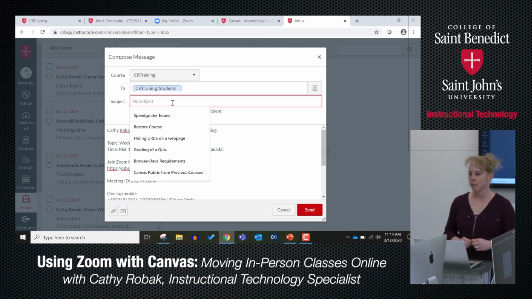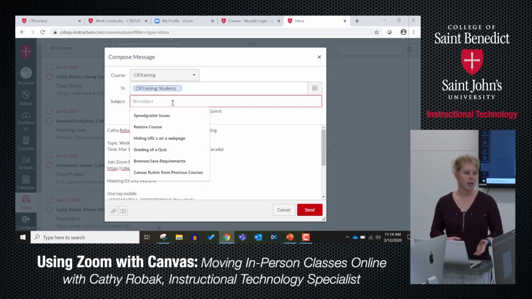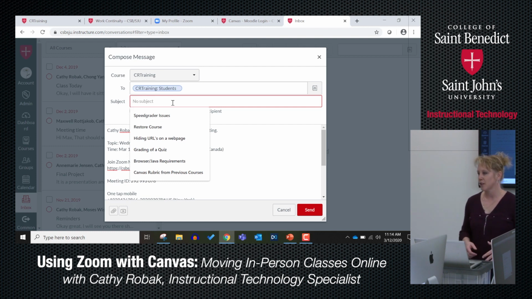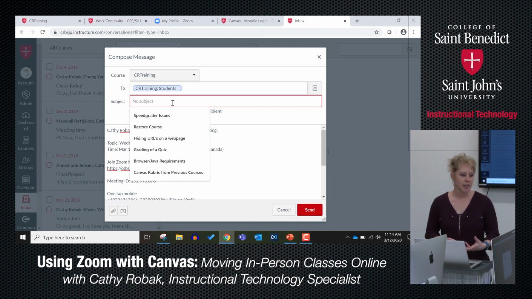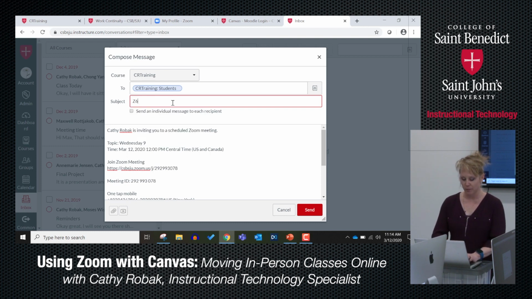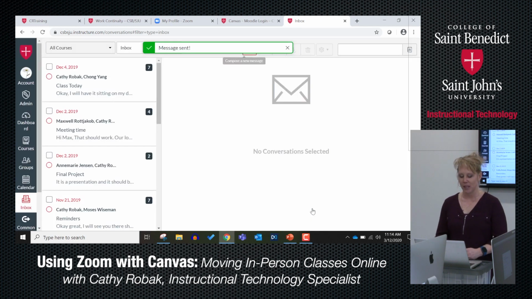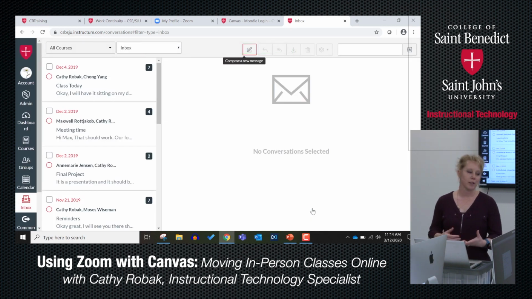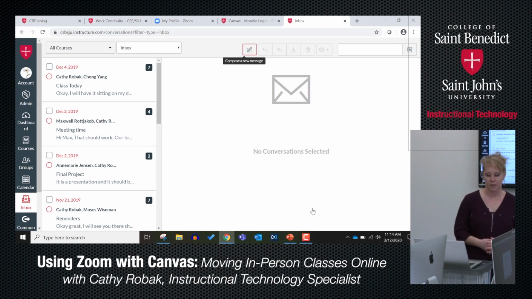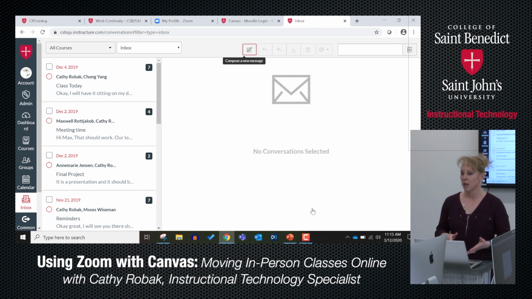You can go ahead and type in a subject, and I would encourage you to type in Zoom class and the time, just so they see that when their meeting invite comes up. And then here's where you would hit send, but don't hit send or it'll send it to your class. I'm going to actually hit send, so I have that meeting. If you cancel out, it'll still save your meeting, but you don't want to send this to your students at this point.